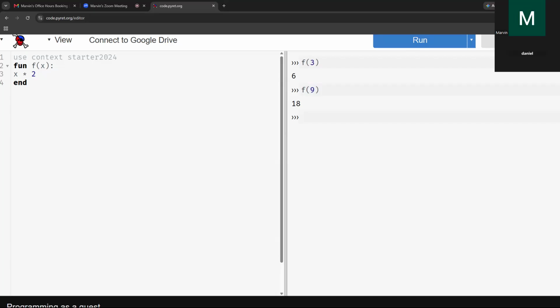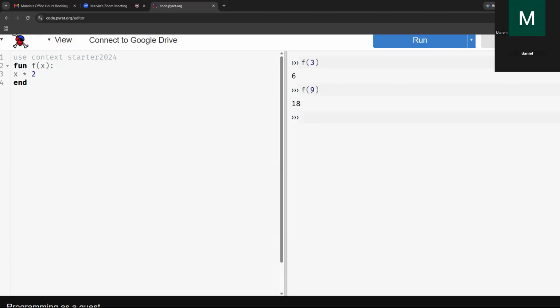X got the value 9. Yeah, how did that happen? How did we get 18? So the function F equals 3, so F times 2 is 3. How did F get the function 9? No, no, sorry, like f of 9. How did that get F of 9, 18? Yeah, how did that give us 18? Can you walk me through how this happened?